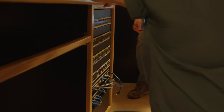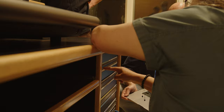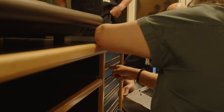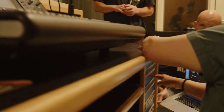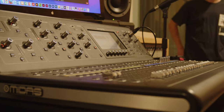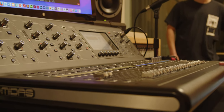1 went to 1, 2 went to 2, 3 goes to 3. So that's showing me here, Studio A, patch panel A1 is normaled into the mixer. It's the Midas mixer. So it's normaled in. So anything that we plugged into 2 and 3 is going to come up in 2 and 3 on this mixer.